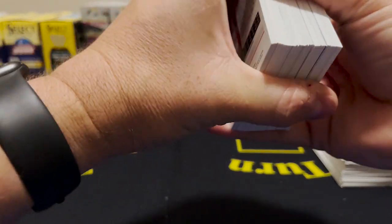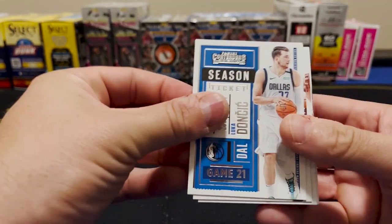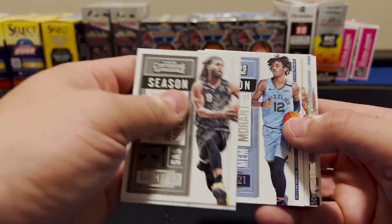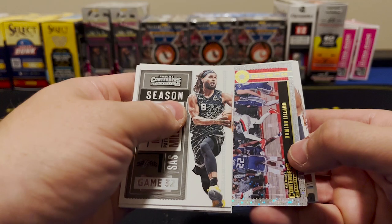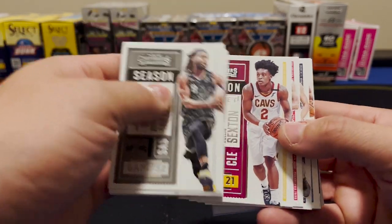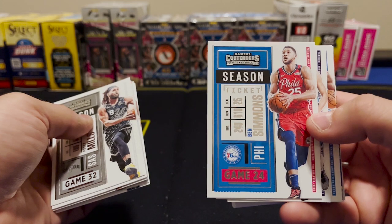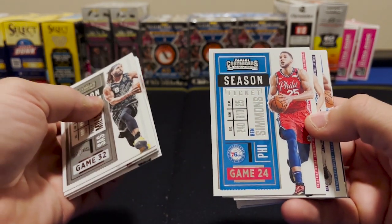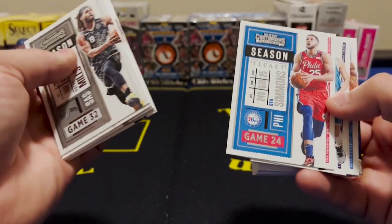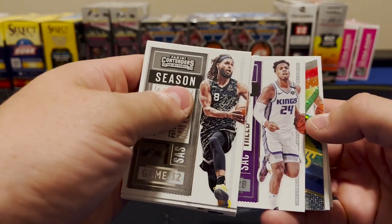Here comes round two — we should have one auto left. Luka is always good to pull, he goes in the good pile — he's become that player. Patty Mills, Kevin Love again, Ja Morant again, Lonzo Ball, Sweet Shots Damian Lillard, Andre Drummond, Jimmy Butler, Eric Bledsoe, Colin Sexton, Ben Simmons. Ben Simmons, you are not a good enough player to hold out and say you're not playing for the 76ers — you can't even make a free throw. You need to report to camp. Gordon Hayward, Kawhi Leonard, Buddy Hield — we have a die cut!